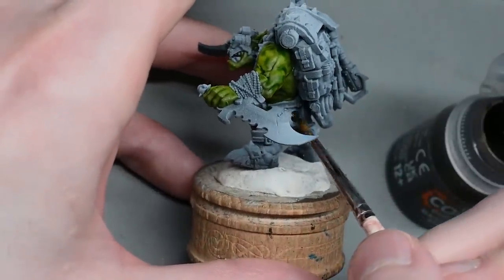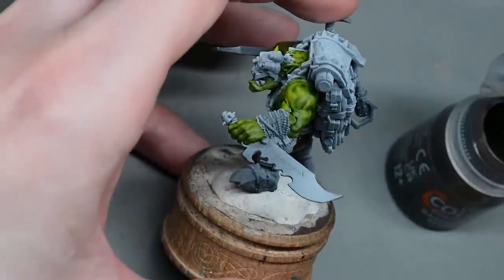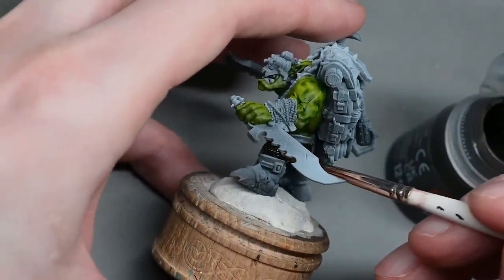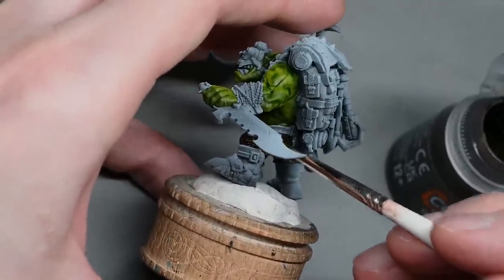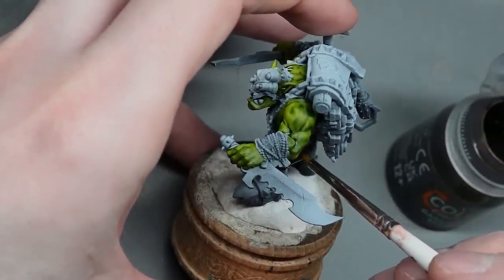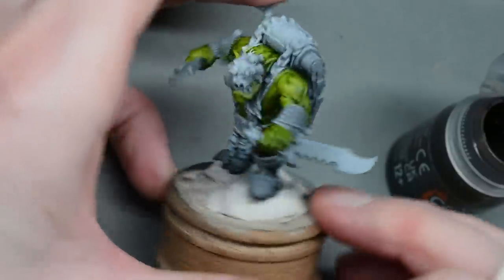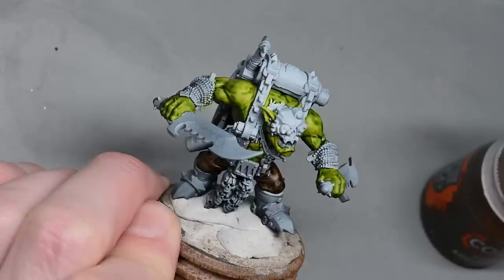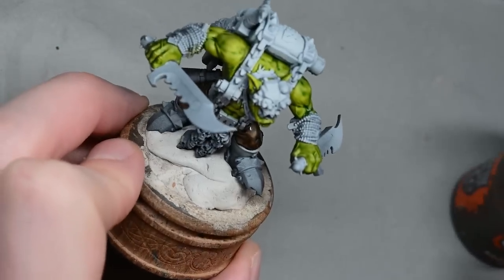When you're painting him it's really important that you get the focal point right. When you do the airbrushing at the start, make sure that you get the face and the chest area really extra bright. All the other areas on the model can be much darker — the black stays black around the sides and dark areas. Using the airbrush and focusing it on the front and top of the model where light would hit is a really good hack, and it means that when you put the contrast paint on top, a lot of the hard work is done for you.